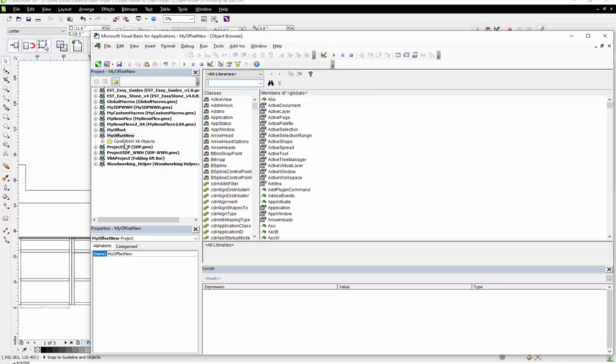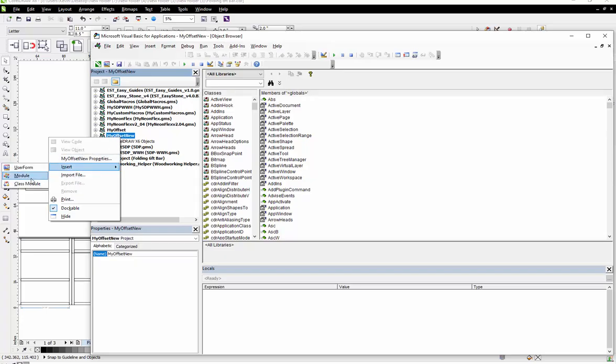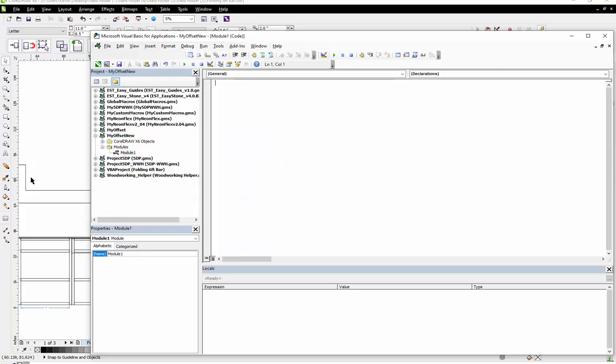Here we're going to hit a new module. You see there's Module 1. Now we could name this something like my custom macros. In my custom macros, we can define what we want to create.